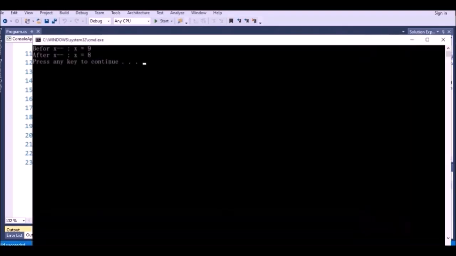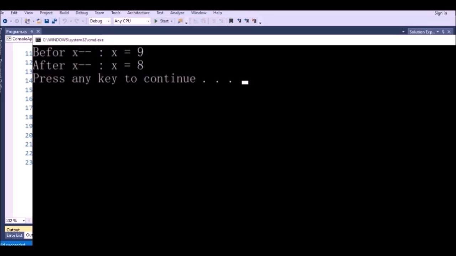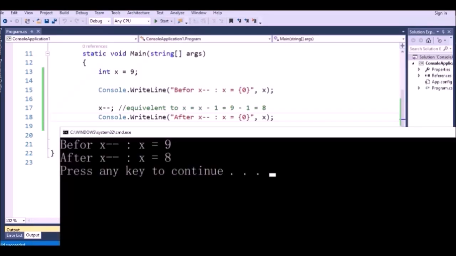Okay, so now you see that the value of x before is 9, and after we do x minus minus, which means we decrease the value of x by 1, the result will be 8, as you see here.